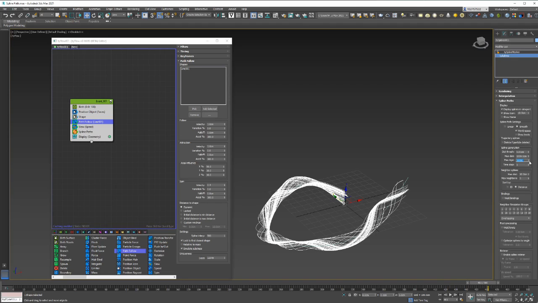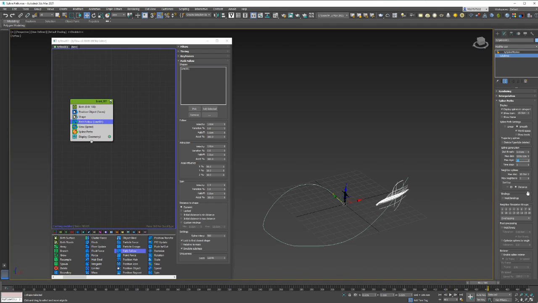If the maximum age is 10,000, maybe we can make it 50. So what happens here is that it leaves the body and makes it look as if it's taking that body somewhere else.